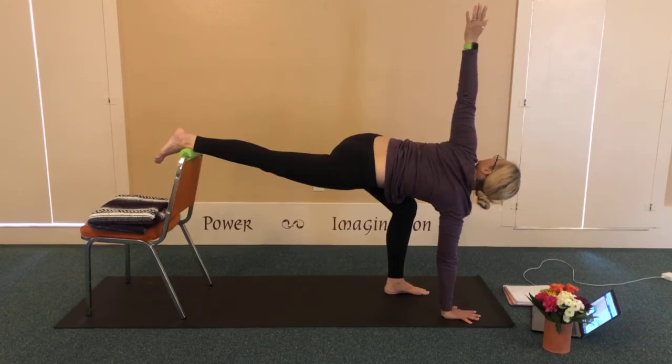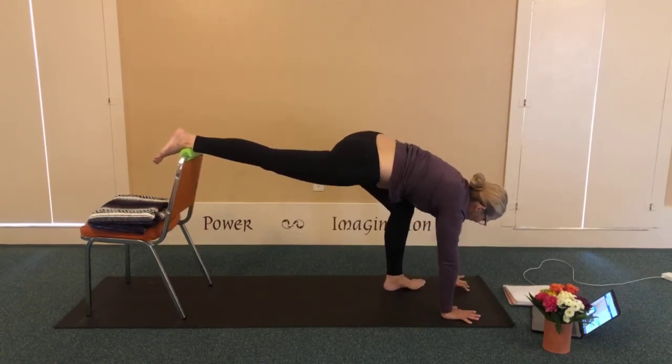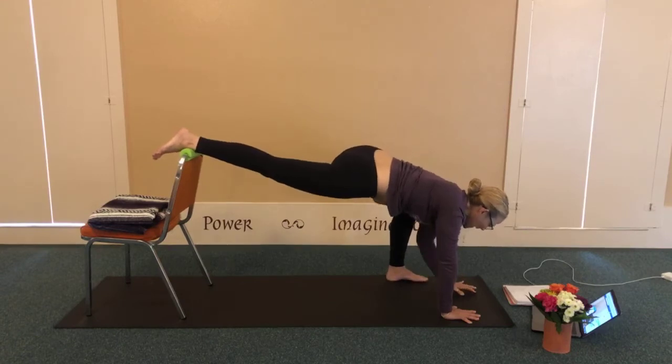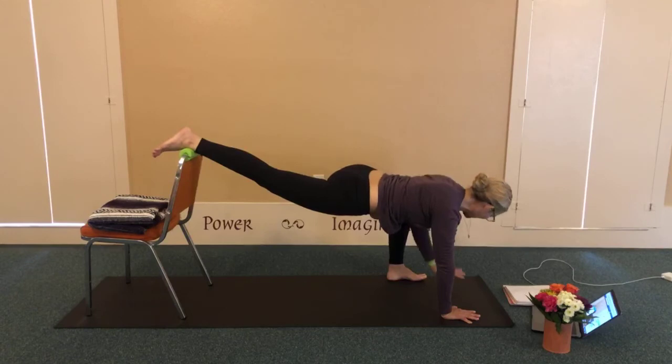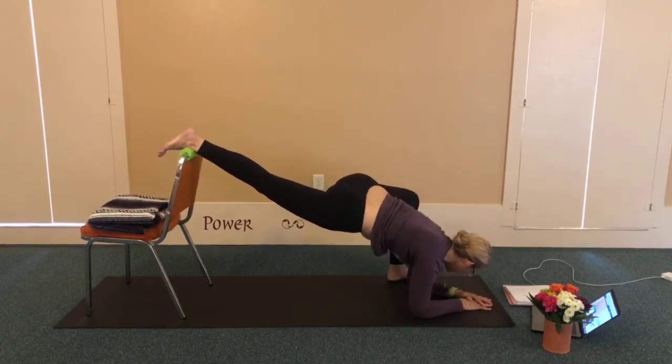Two. Three, four, five. We're gonna let that left hand come down. See if maybe you can toe heel that left foot over to the left side of the mat. And you can now begin to allow that left knee to sink and come out. We're working on lizard. Maybe you have the ability to come down to your elbows, and maybe not, and that's all right. Do what you can.